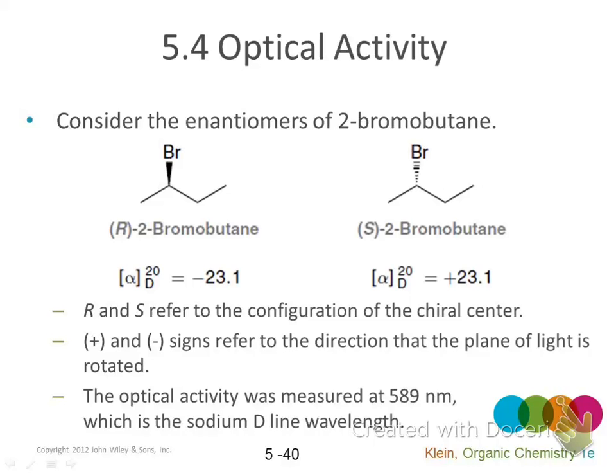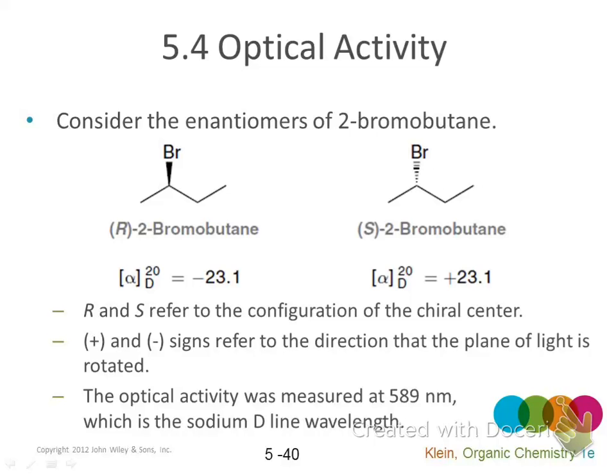So let's say I had those two, and I was trying to do a chiral synthesis. I was just trying to make one of them. And I got, say, plus 10. What would that tell me, just in generalities? It's going clockwise, right? Which enantiomer do you think I have more of? The S, because that's the positive one, right?